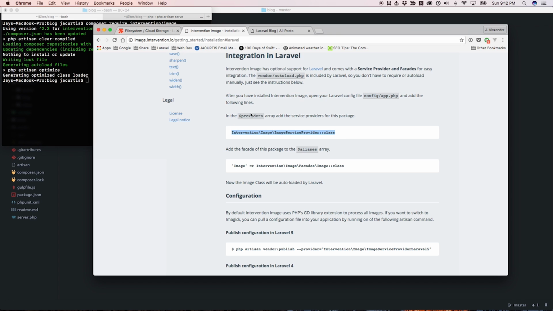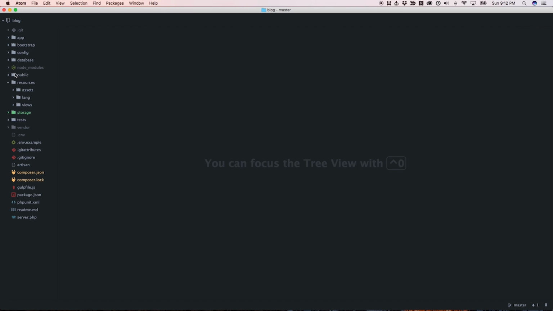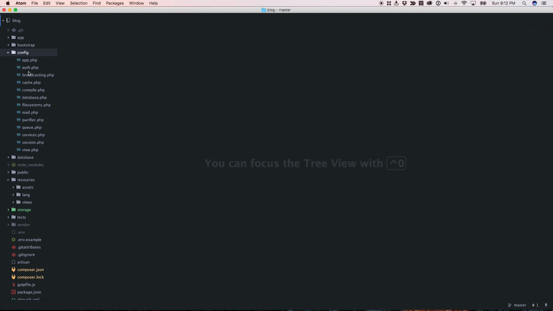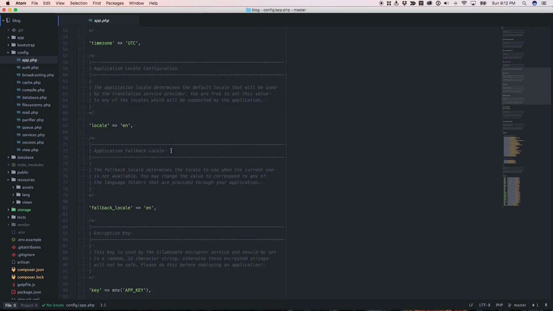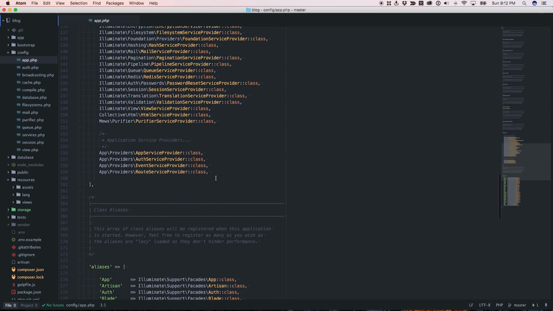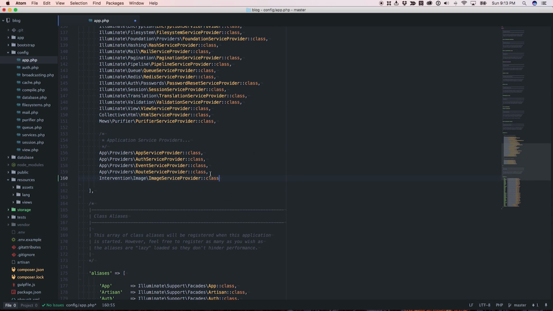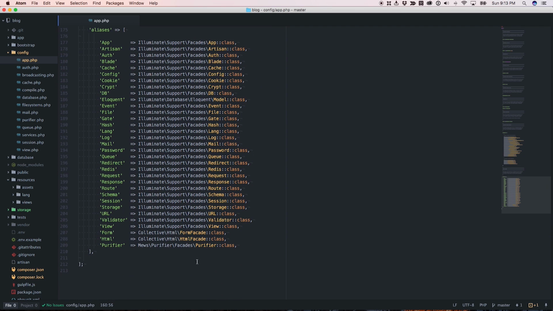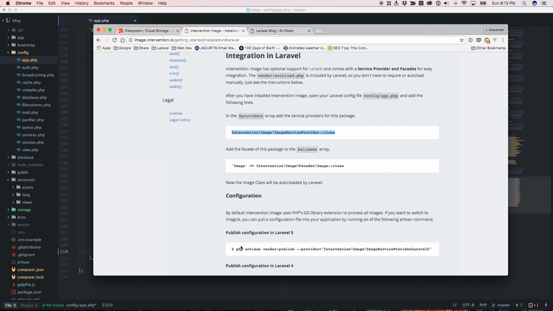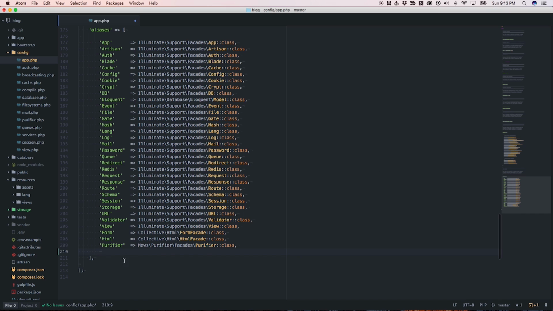And let's go over to our providers and add it in. So we go into config, app.php. We scroll down. Here's all of our providers. Again, nothing new for us. We're going to paste this in. Let's add a comma at the end. And then now we need to add our alias down here. The alias is like a facade to make it easy to access. So let's go ahead and get that set up. We're going to copy all of this, and then we're going to go back over here and paste it. And this allows us to access all of the Image Intervention stuff using the Image facade, which is sweet.